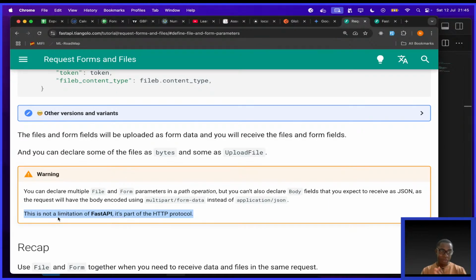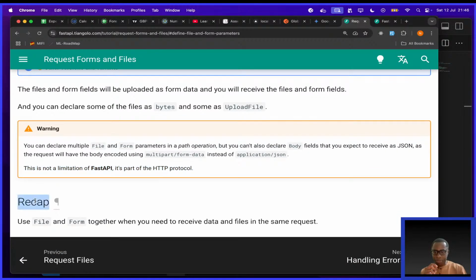This is the third time we're reading this, okay? We read it in the morning stream. In the previous documentation, the previous page, they said it, and now they have said it. So before you do something, have this in your mind and make a decision concerning what you want to do. Ask yourself, do you expect to receive JSON? Do you expect to receive form URL encoded? Do you expect to receive form data? Okay. So this affects what you receive, okay? Not what you give back, but what you receive.